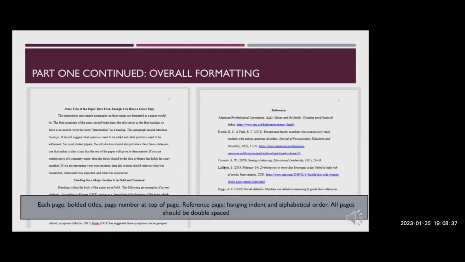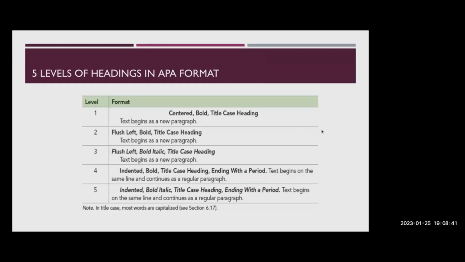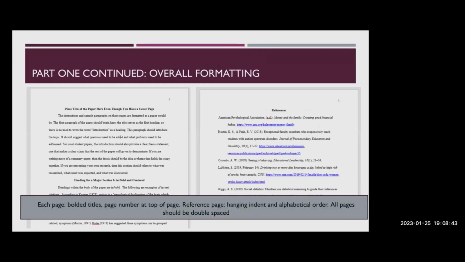So that's the body. The last thing that you will need is a separate references page. I'll get into a little bit more detail with that. A couple of things you want to make sure of with your references page. First, it's References, even though you only have one reference. The word References will be bolded and centered at the top, and then you'll use a hanging indent.